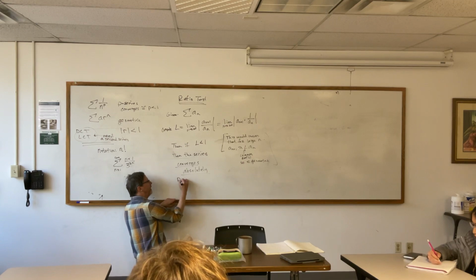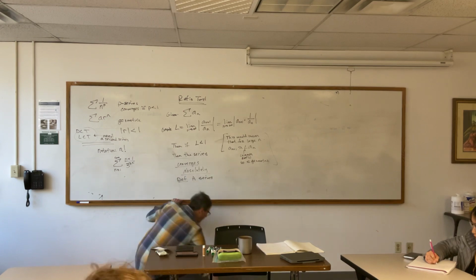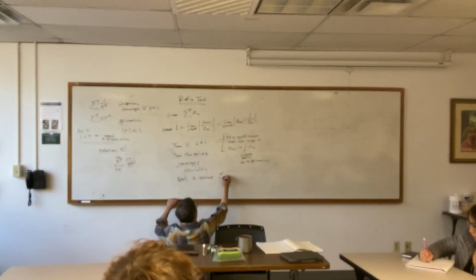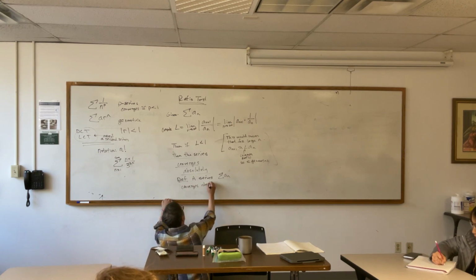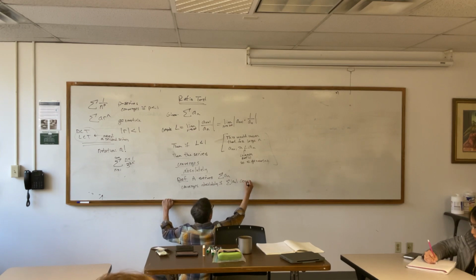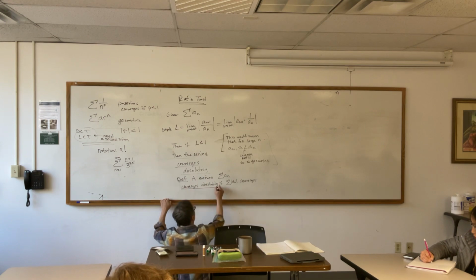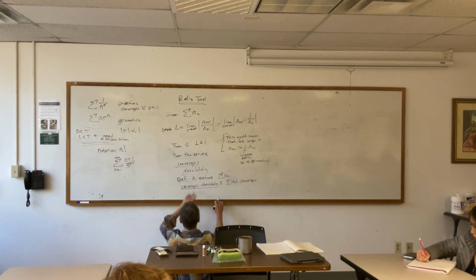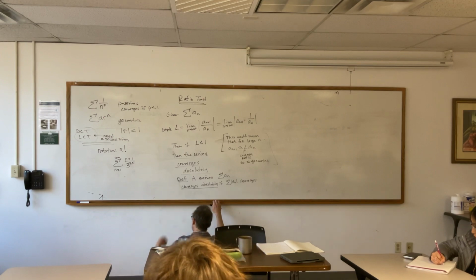So let's put a quick definition. A series a sub n converges absolutely if you slap absolute values on it and keep adding it up, and that converges. So you're basically eliminating the chance that anything could cancel here. It's not going to mean a lot yet this week, but it's going to mean a lot next week when we start looking at series that do alternate sign a lot.